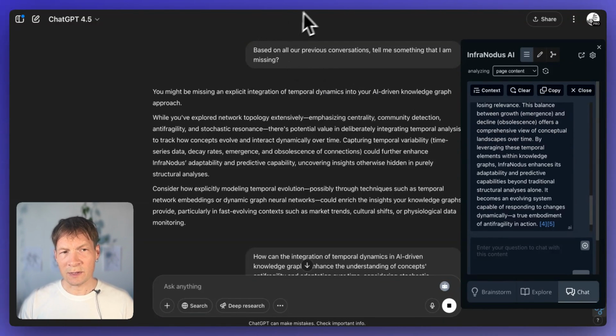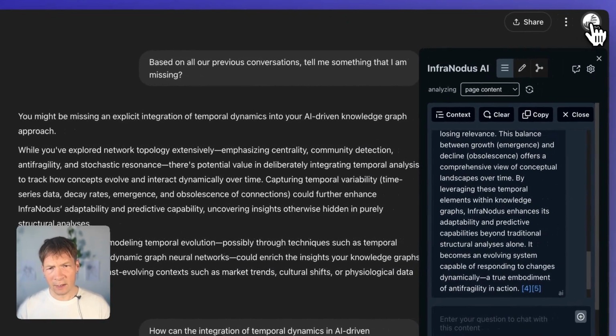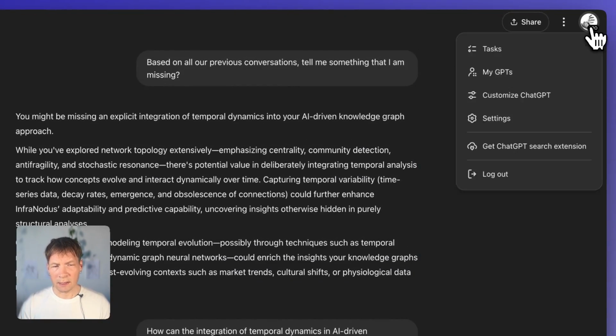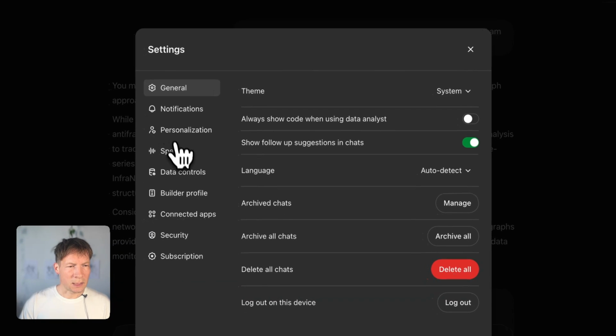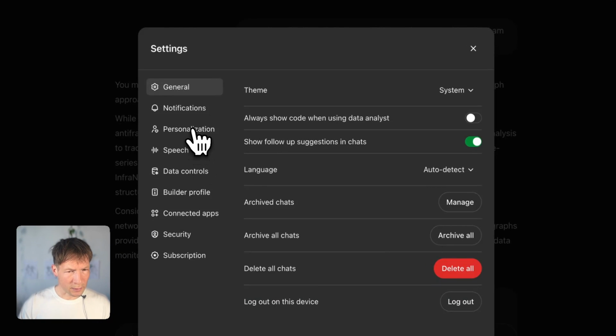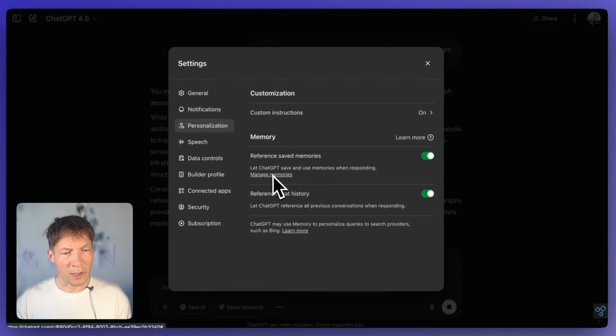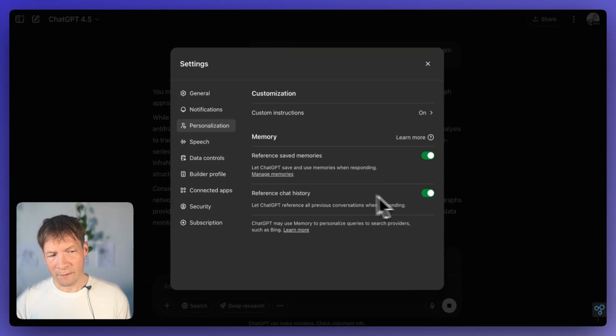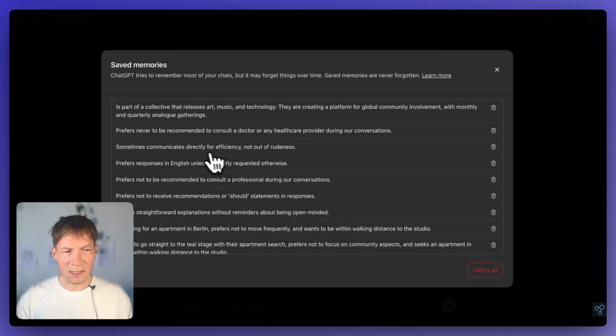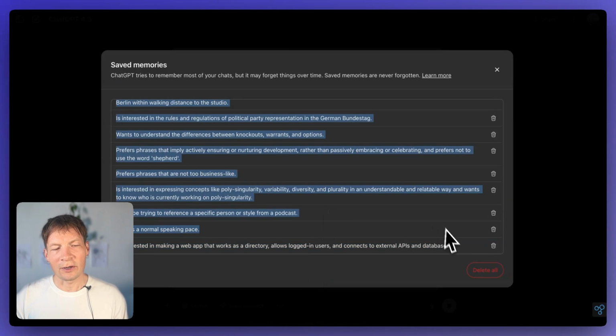One last thing that I want to demonstrate is that ChatGPT has something that's called memory, and that is available here. If you go to your settings, ChatGPT settings, you can actually see what ChatGPT knows about you. And this is available in personalization, memory. And by the way, you need to make sure to have this turned on, reference chat history and reference saved memories. In this case, this chat memory will work. So you need to check if those two are on. Then you go to manage memories, and here is the list of everything that ChatGPT knows about you, some kind of general understanding of who you are.